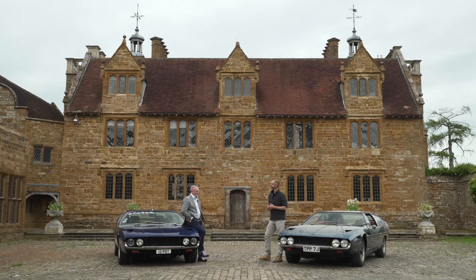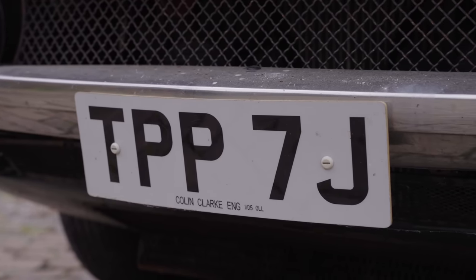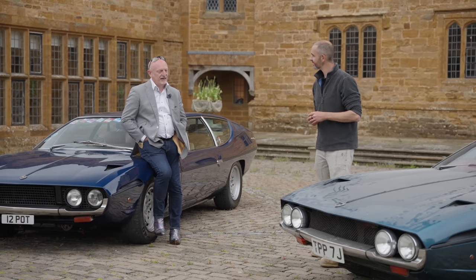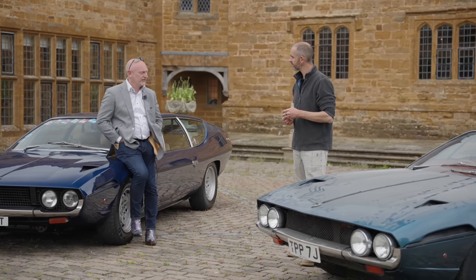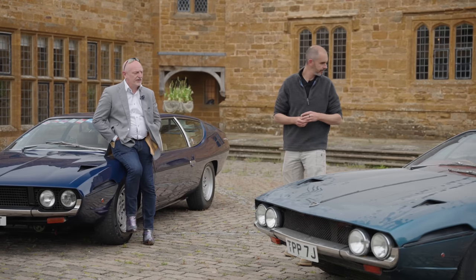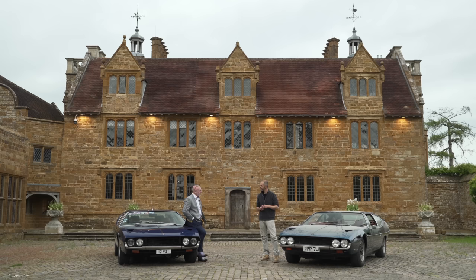Yeah, so I took the number plate into the Lamborghini registry and found out it was chassis 8035. Had a couple of little interesting tidbits that it had changed colour. It was Azuro, okay. Mexico was its original colour. The interior is still the same colour. It had an engine swap early in its life at the factory. And I also found out that it had been in a car magazine.